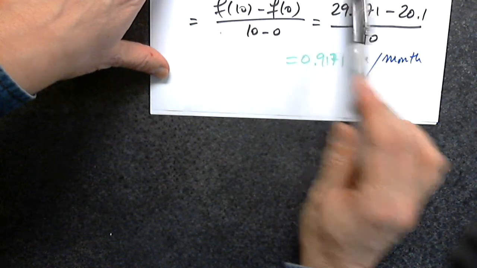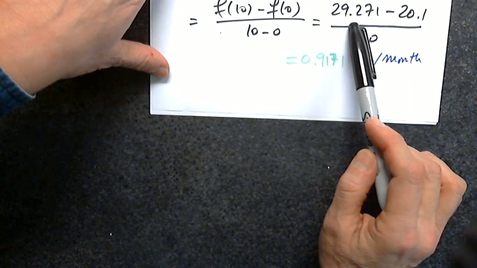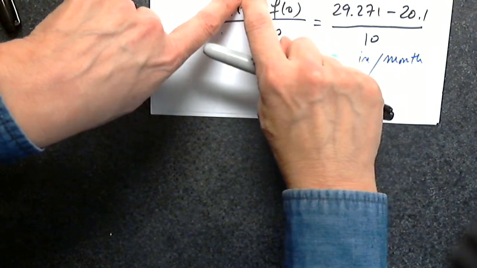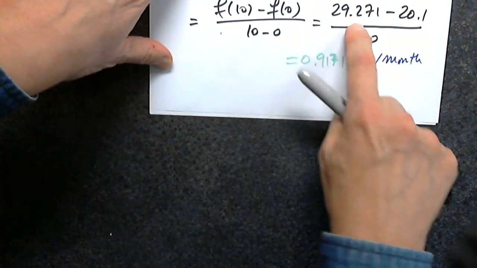Part D. Use them. I'm still a little confused on the C part, like you did it really fast. Like where did the 29.271 come from? I know the numbers are up there. Yeah, we plug them into the function, f of x2. I plugged in 10 in the function with the graphing calculator. F of 10. This is x2 and this is x1. I plugged in f of 10 and I got this.